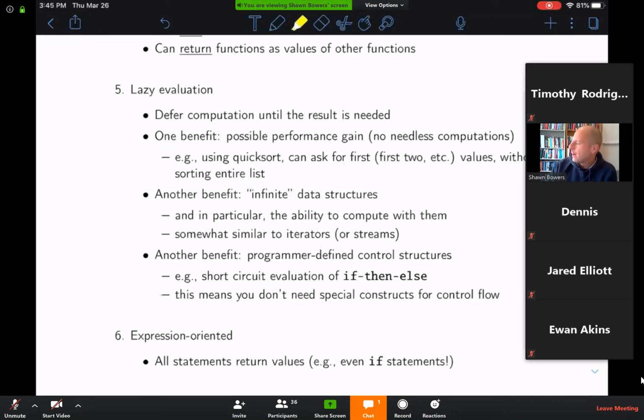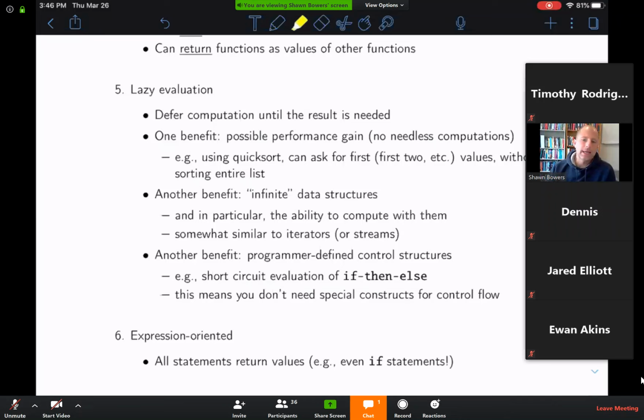A non-infinite example would be if I call a function over an expression like 3 plus 4. In order to call the function in strict or eager evaluation, you have to evaluate 3 plus 4 first, get the value 7, and then pass that into the function. With lazy evaluation, you don't have to do the evaluation first, you just pass the expression into the function. The same thing is true with an infinite data structure. I can pass that into a function, and I don't have to evaluate it before I pass it in. So this is not possible to do in C, C++, or Java, because these use eager evaluation.